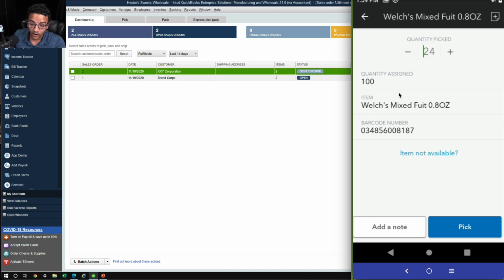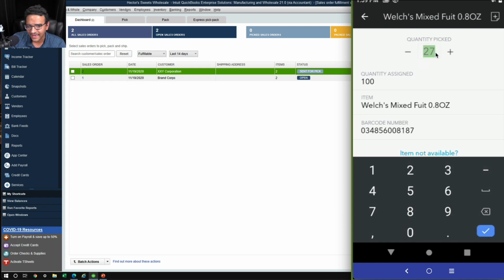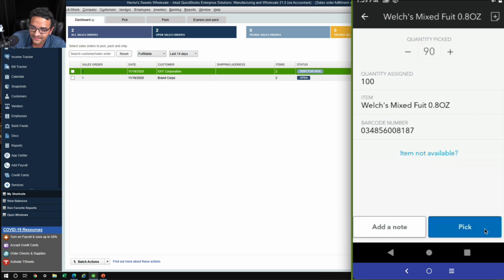And then once they're done scanning, they're just gonna scan every item. They scan all 100 because this is meant to add controls, inventory control. So they pick the right product and they ship the right amount of product, right? That's the purpose of this, correct? So that's the idea. The idea is that they're sitting there and they're scanning each one until they scan everything they have. Let's say they physically don't have 100 and they get to 90. Well, that's it. That's what there is. There was 90. There was nothing else.